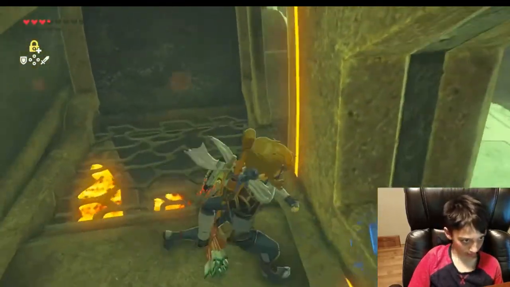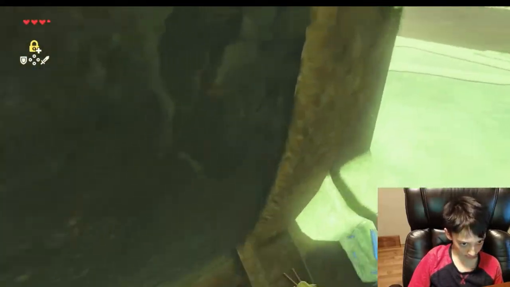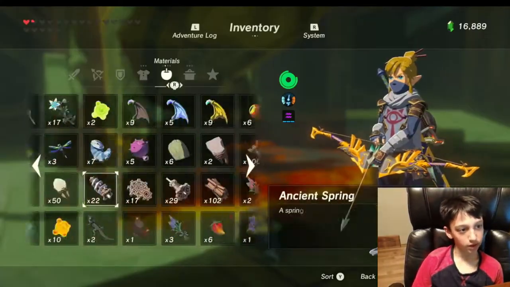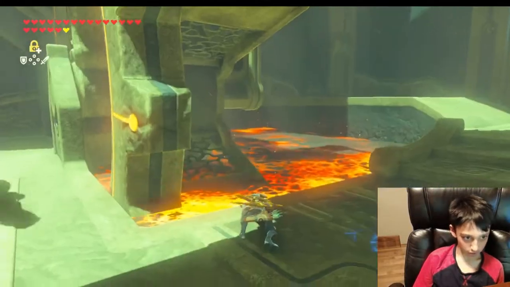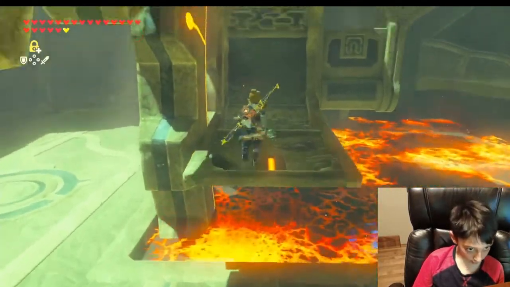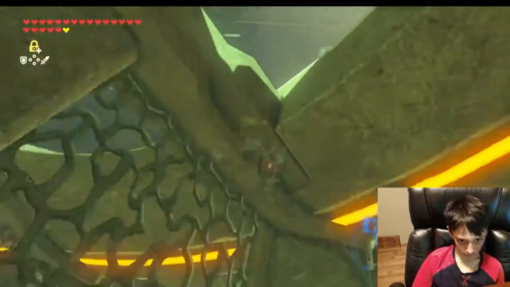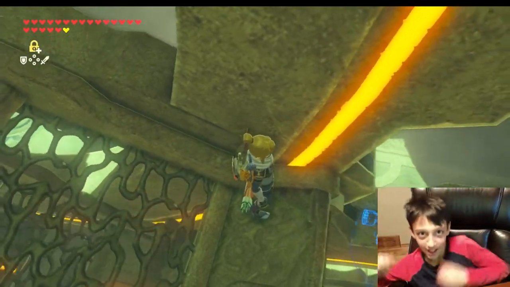Now I have to die. Today is my death day. Bye, Link. Wait. Oh, I'm an idiot. I'm not eating at all. Oh my gosh. I'm gonna eat this. Oh yeah, MLG Link skills. Or MLG Casein Tube skills.